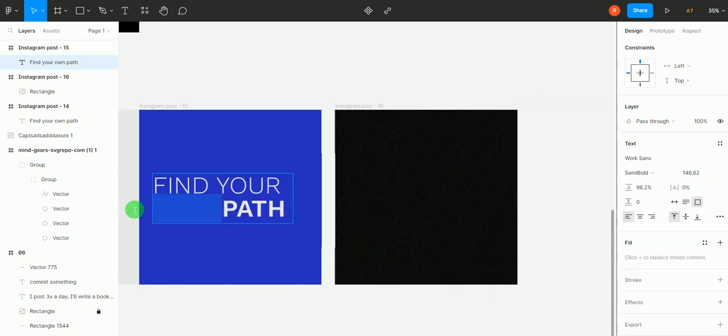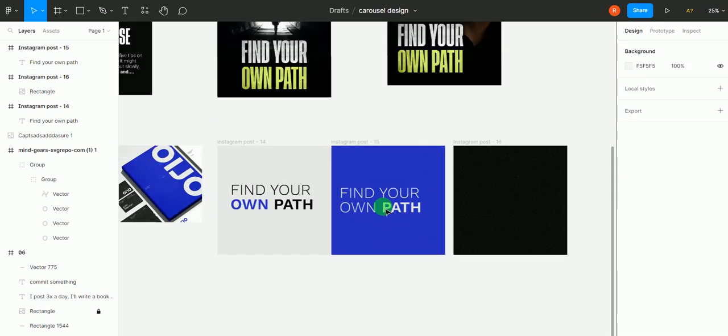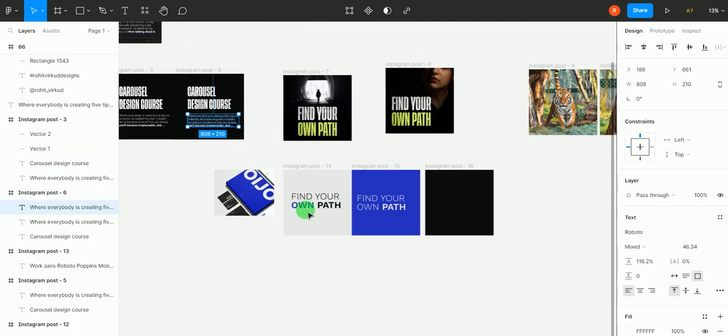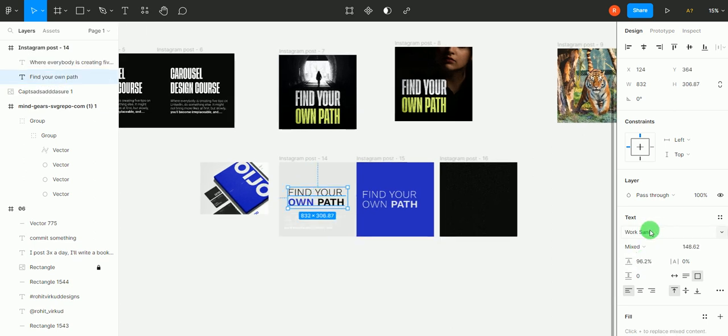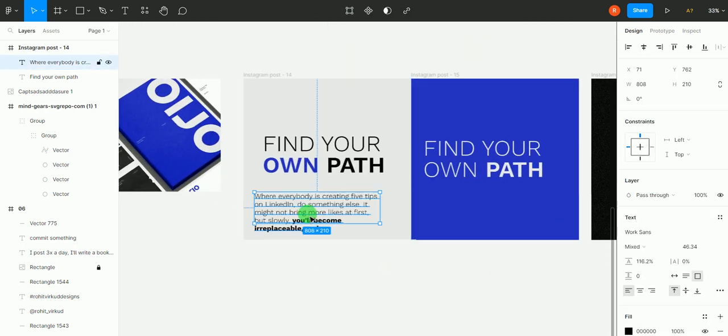Just give me a second. What is happening? Find your own path. Okay. Then you can use the smaller text with the same font, as we are using Work Sans. So you can add the Work Sans here, and you give the color.